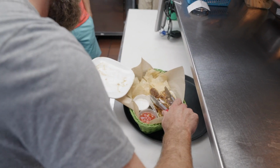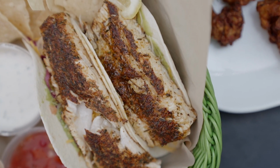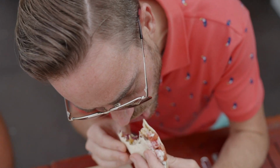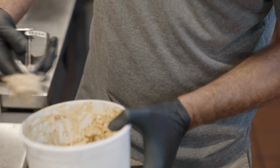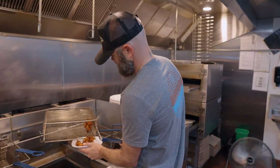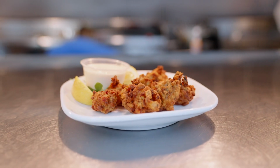The taco is going to have an avocado puree that we put down. We make a red cabbage slaw with mango and diced pineapple. We put that in there, cheese and diced tomatoes. And we're also going to be making one of our conch fritters. This is Bohemian conch out of the Bahamas. And we add bell peppers to that, onions, and it's served with a pina colada dipping sauce.